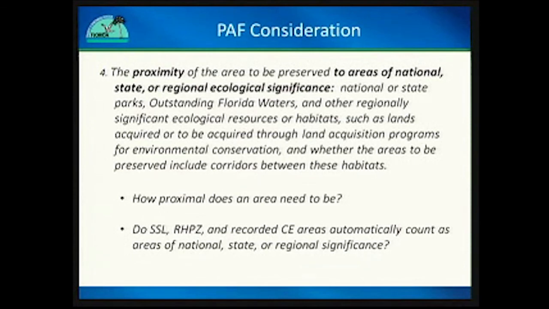I've got one right now where the applicant hasn't even submitted an application, but we've had a pre-app right up against some water management property. And there's a proposed 4-lane highway that's going to go through this wetland. DOT hasn't gotten a permit for it yet. And the staff is already saying, well, the portion that's right up against water management property, you get a higher PAF, but we know DOT is going to put the highway in, so the rest of the wetland will have a lower PAF. So in that sense, the applicant's been penalized for a DOT project they haven't even applied for, an anticipated use.